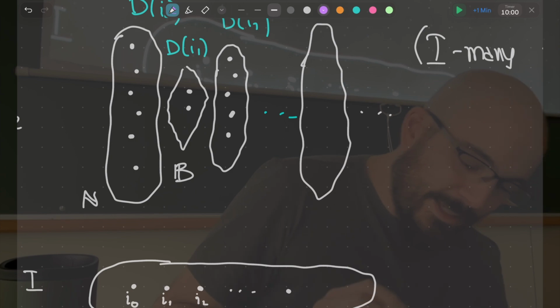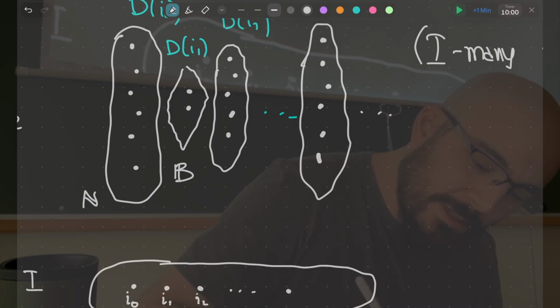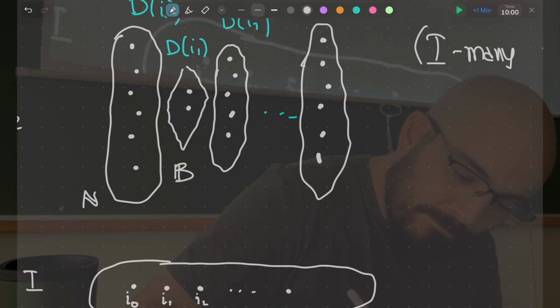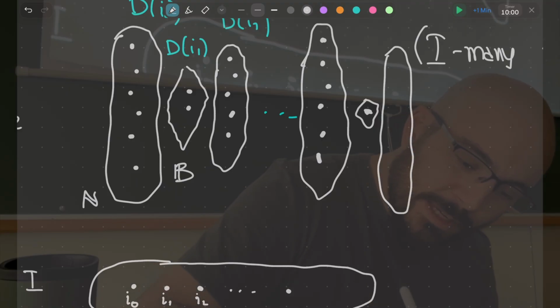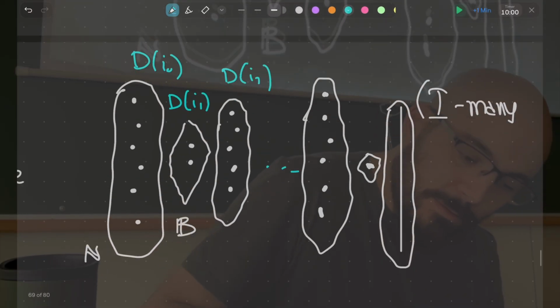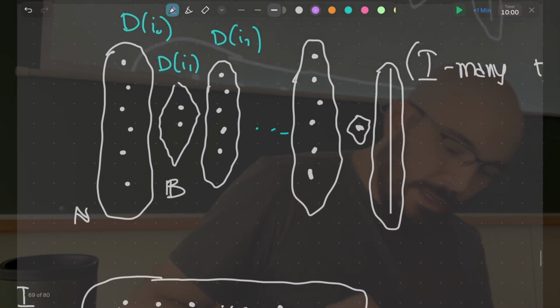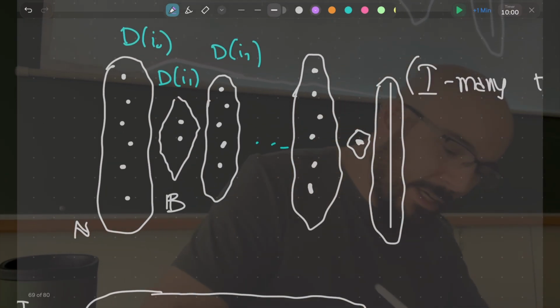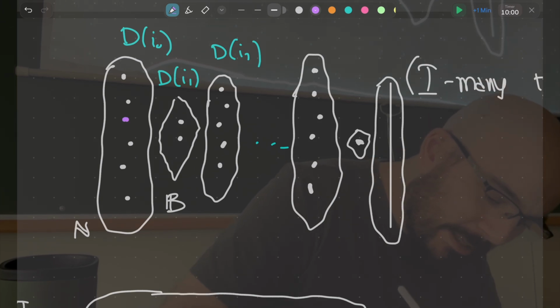So let's draw one element of this space. First of all, let me put some more balloons here. Maybe one only has a single guy here. Maybe this thing is like the real numbers, I don't know. Okay, so I will start with purple, okay. I will draw one element of the product type. It's this. This would be very annoying, I think. Yeah. Okay.